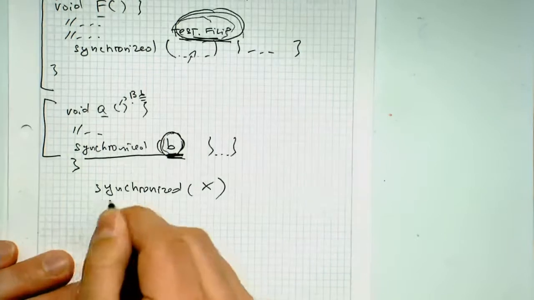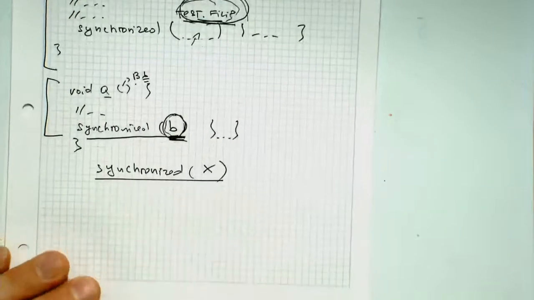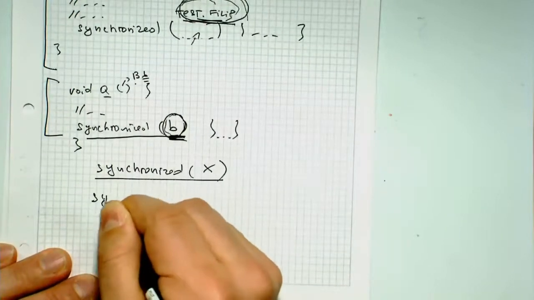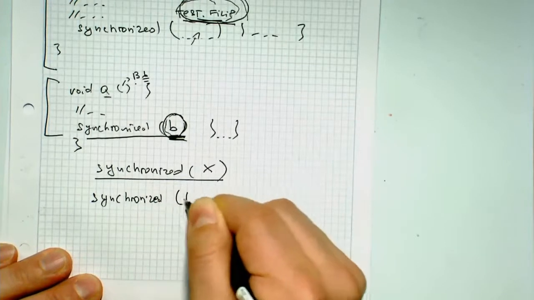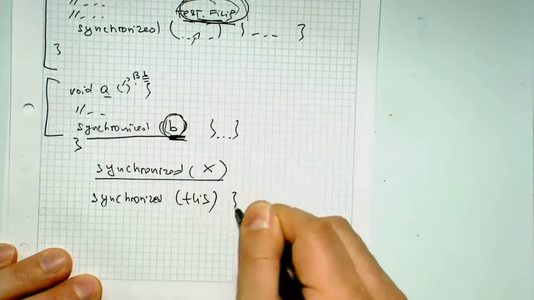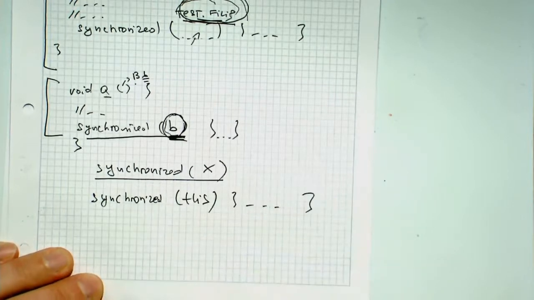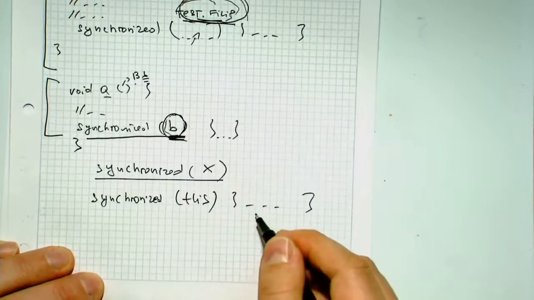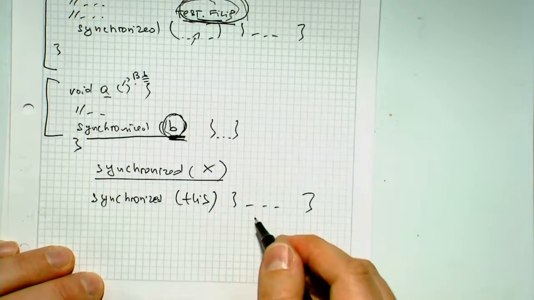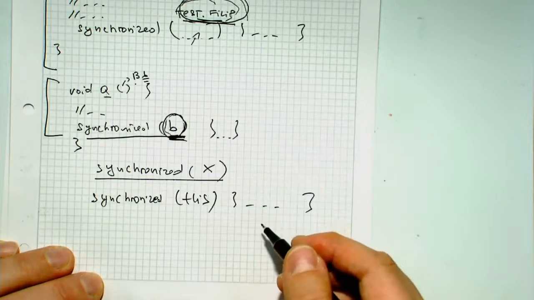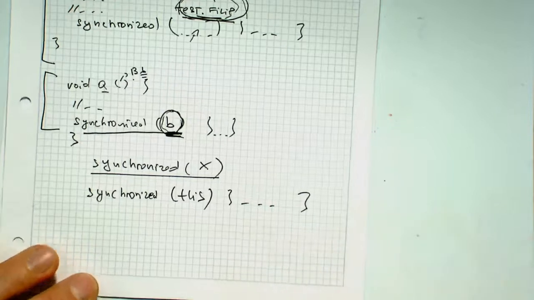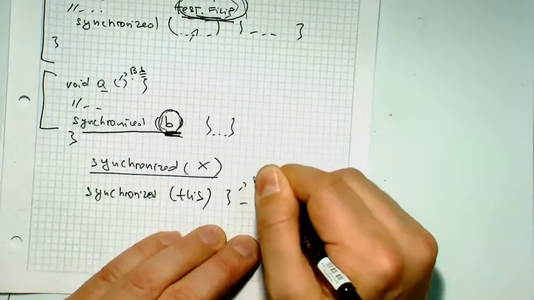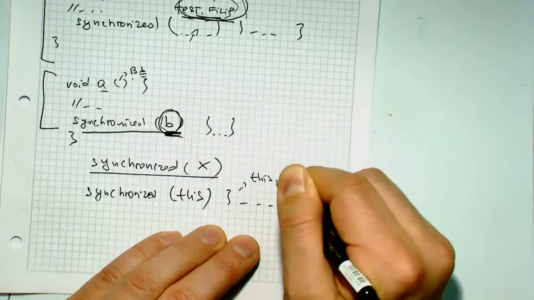So if you have something like this, let's go up here. Okay. So let's say I do synchronized on this, right? And there is some code here. This code here can, of course, access whatever it is accessing. If another thread, so let's say this is doing something like this.